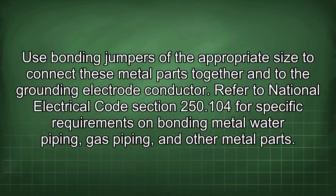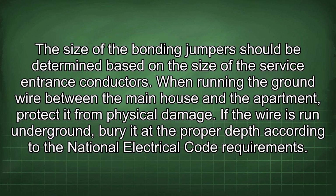Refer to National Electrical Code Section 250.104 for specific requirements on bonding metal water piping, gas piping, and other metal parts. The size of the bonding jumpers should be determined based on the size of the service entrance conductors.